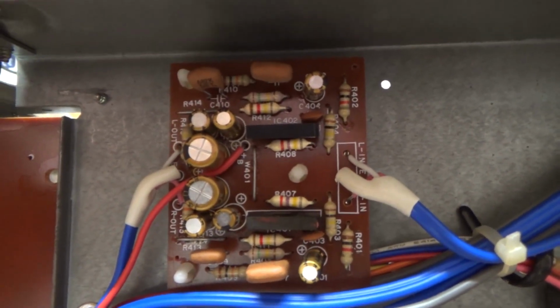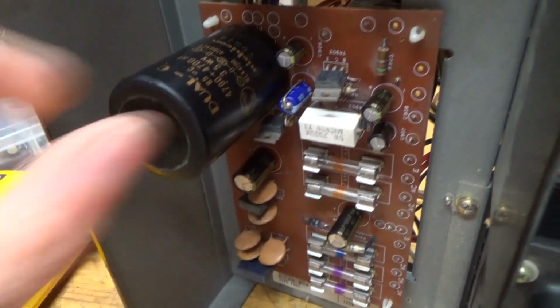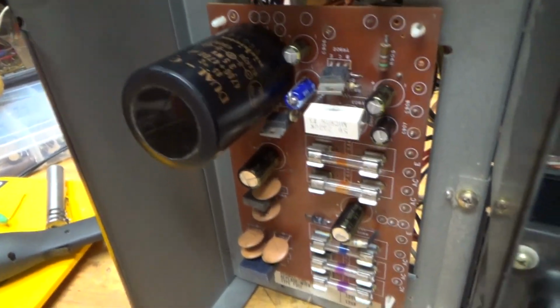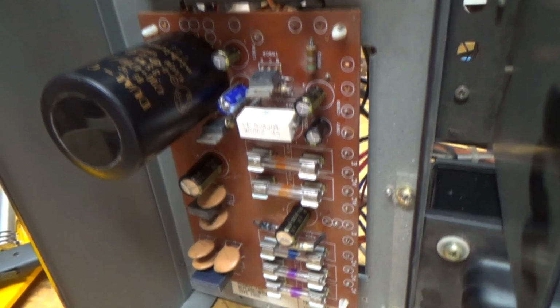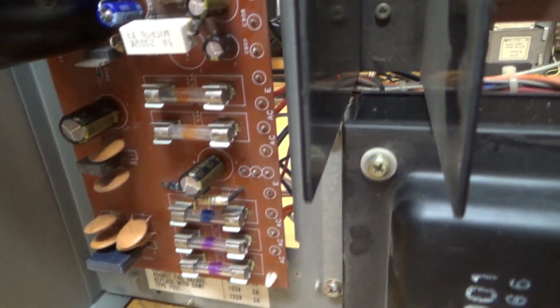And I recapped that. Then on the power supply board, I did not replace this guy. I didn't have the replacements for it, but it tested pretty good. The caps in general tested pretty good. It was kind of surprising.